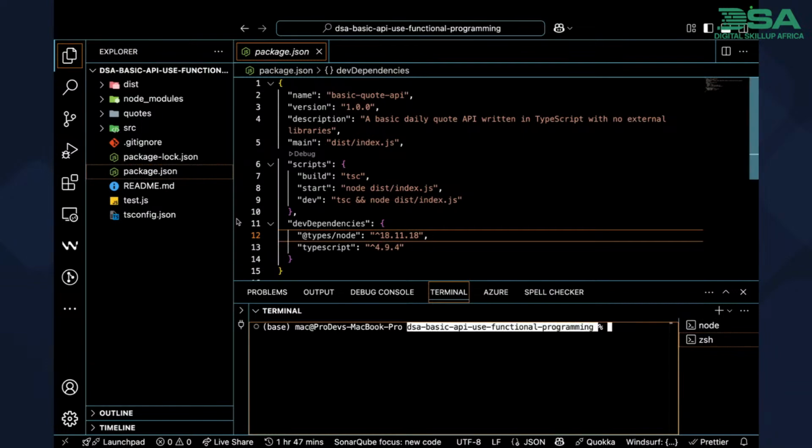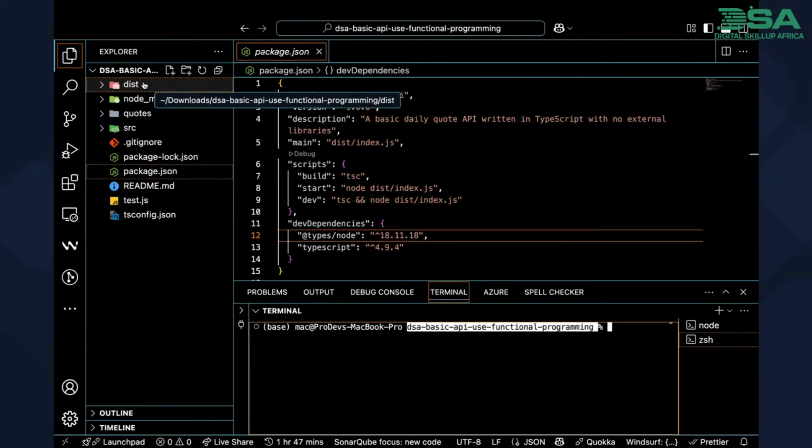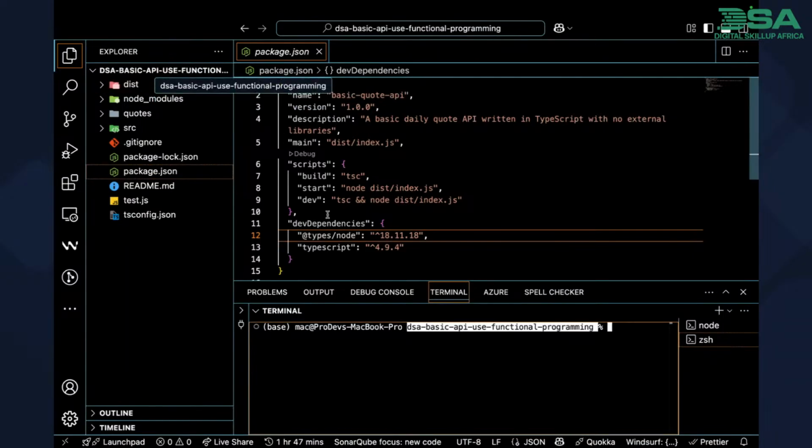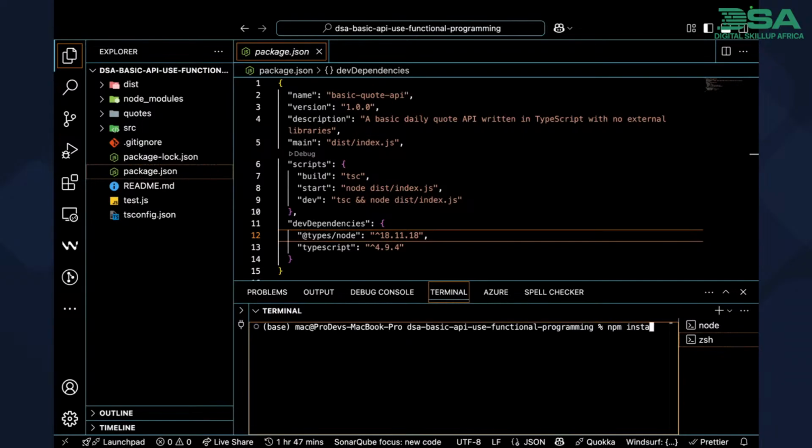Be sure that it is the same folder you have on your left hand side. And then you run npm install. Because I already have it, I don't need to install it again. But when you type npm install, just click enter.